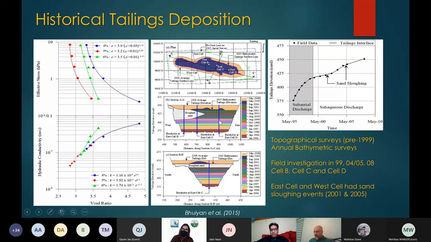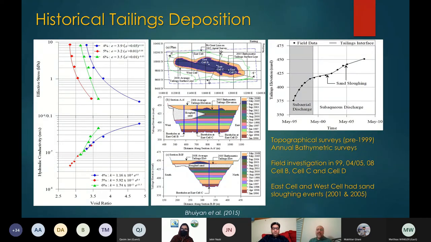His research indicated that the uranium tailings dewater at a rate that does not allow the contaminants to go out with the water. The contaminants will be trapped within the soil while the clean water goes out. And that was one of the major interests, basically, or the objective of the research.